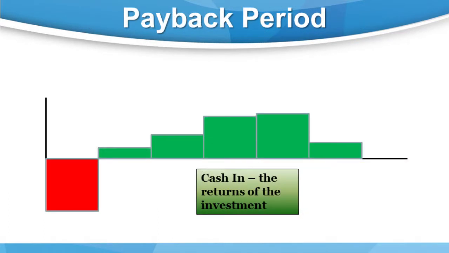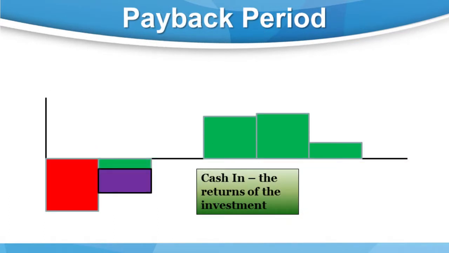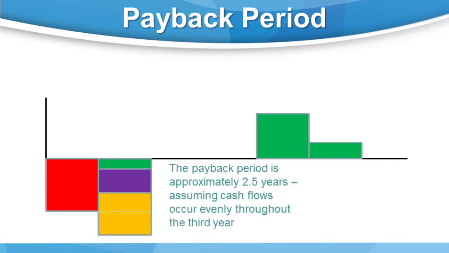Here's the project from earlier. We can see that the cash inflows at the end of year 2 have still not been enough to recover the initial outlay. However, when we add in the cash inflows for year 3, we will have recovered the amount spent. In fact, cash inflows now exceed the initial investment, and so the payback period, judging from the graph, must be somewhere between 2 and 3 years, around 2 years and 6 months. We'll look at how to calculate the exact payback period in years and months in a moment.